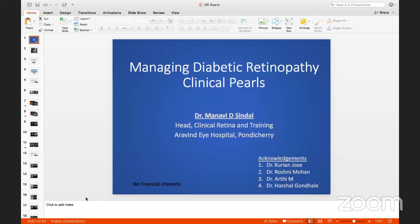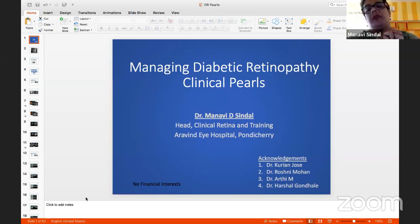Okay. So moving on to the next question, Nipun. So triamcinolone or Ozurdex? If the patient can afford Ozurdex, they definitely prefer it because it is absorbed out from the eye. In our hospital, we have a protocol to see IVTA or steroid patients at 1 week for a basic IOP check. And the drug is gone at 1 week. It doesn't stay there. So if the patient can afford it, Ozurdex is definitely the preferred choice in a vitrectomized eye.